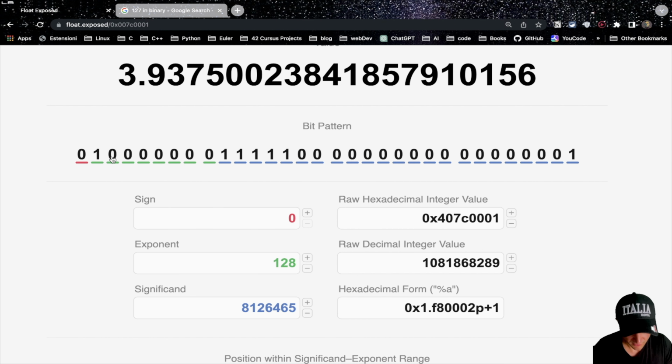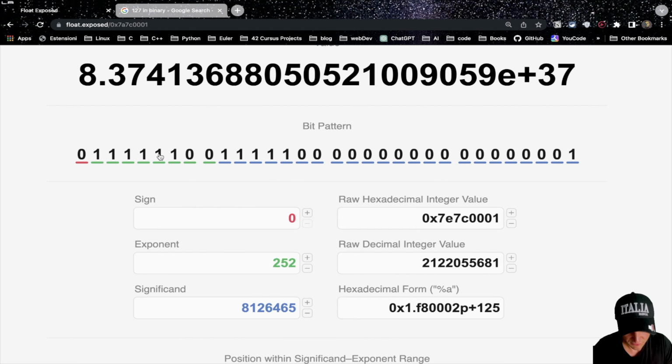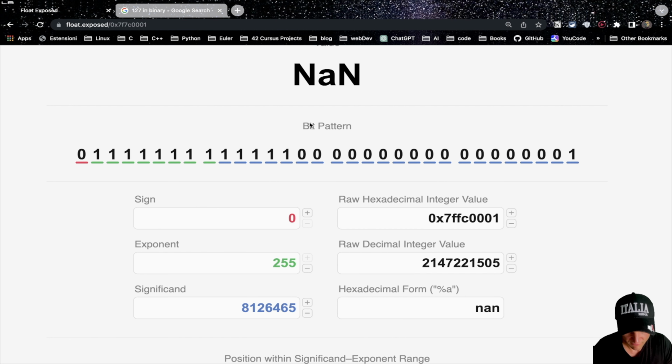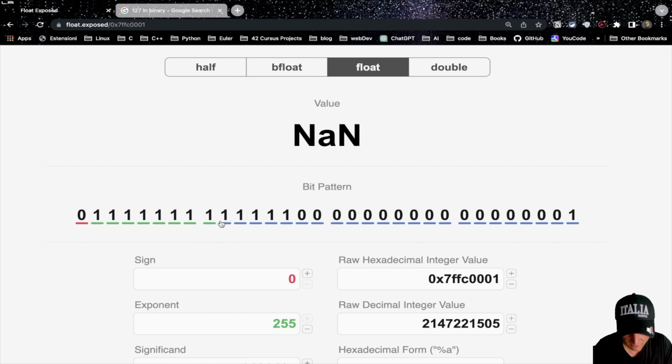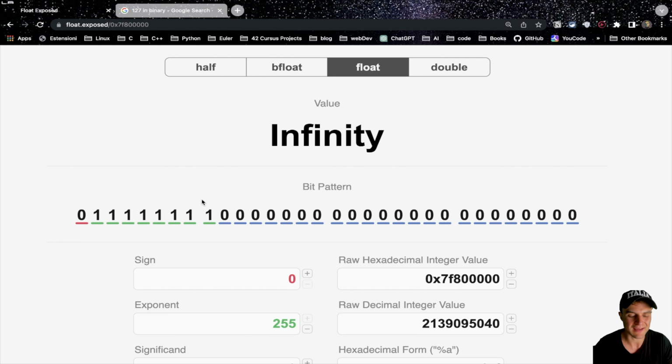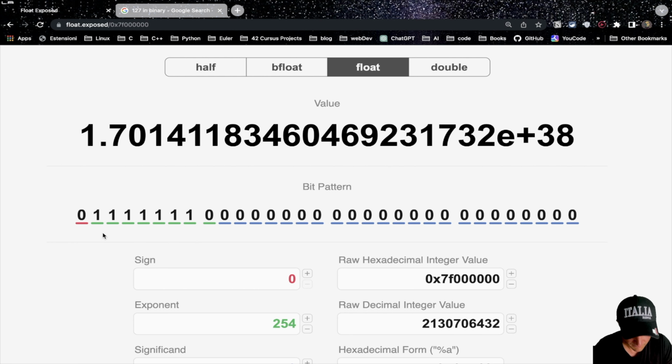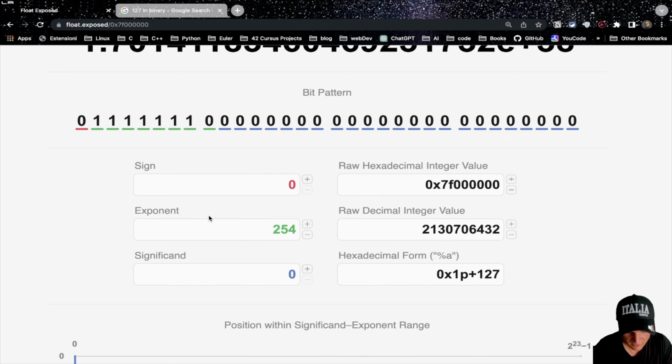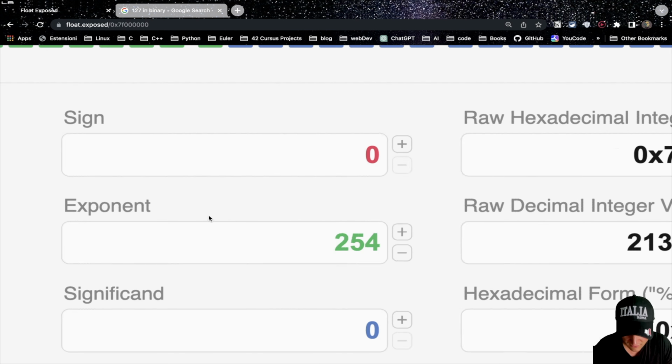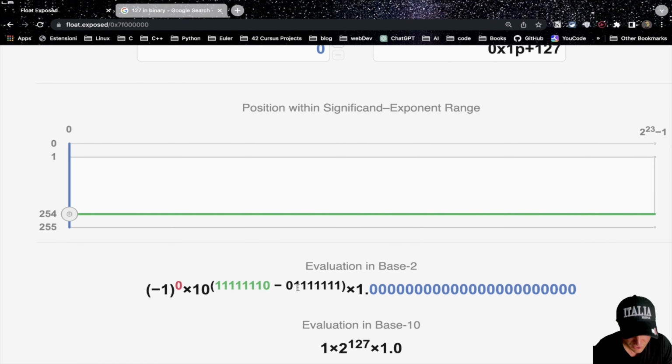Well, you understood before that when all the bits are turned on in our standard, we have infinity, or not a number, when some bits here are turned on, right? So when all the bits in the exponent are turned on, we have like a flag value, if you want. So the maximum exponent I can have is 1, 1, 1, 1, 1, 1, 1, and 0. Okay, so it is 255 minus 1. The actual maximum exponent is 254. Of course, from this 254, we have to remove the bias, which is 127.